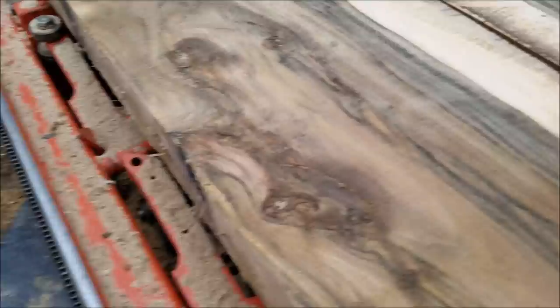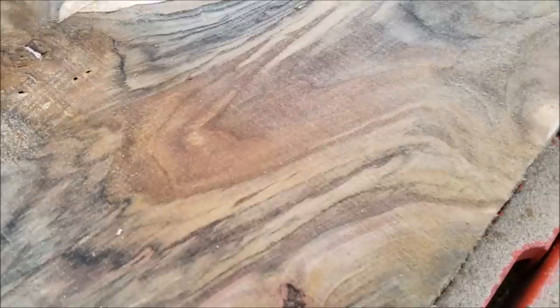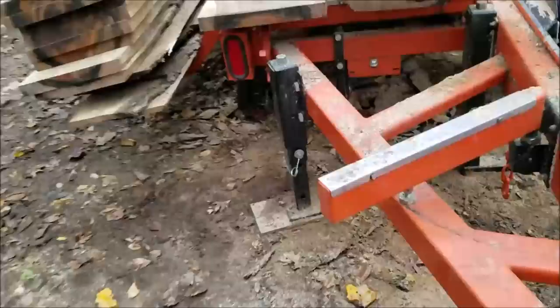So if we can pull four slabs out of this that aren't cracked, good. It's not 100% waste. I think the first three we cut off did not have any shake in them. I can't remember. But hey, let's give you an idea here. One second, let me come around. Book match. Nice. Let me check it from the other end.